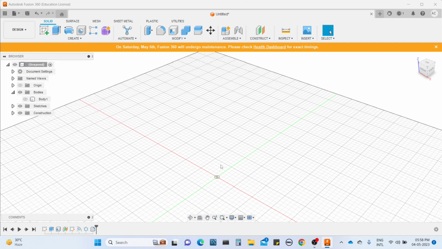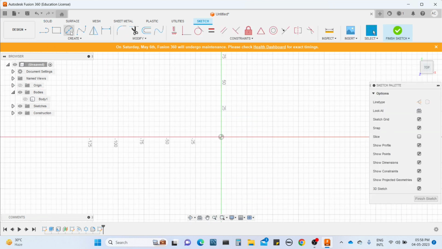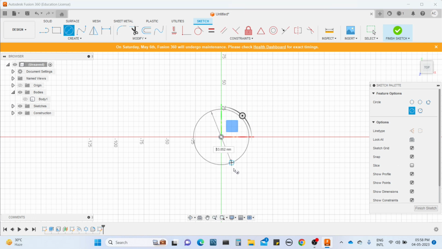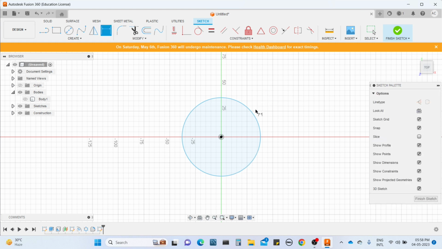Click on the sketch. This is the interface, which you might already know. Now let's click on the sketch, select the top plane and draw the circle. As per the dimension, it is constrained with the minimum as the default parameter. Give the dimension you want. I'm just giving 70 here. Now finish the sketch.